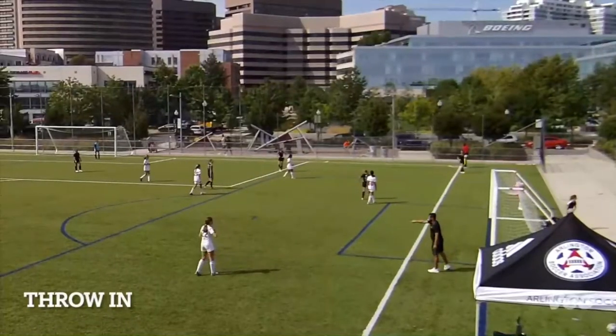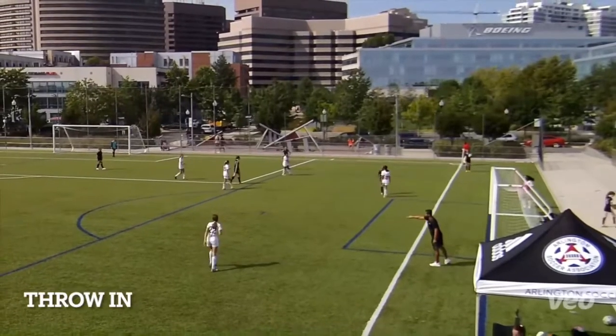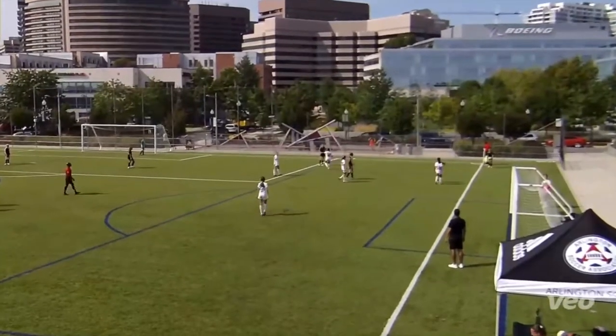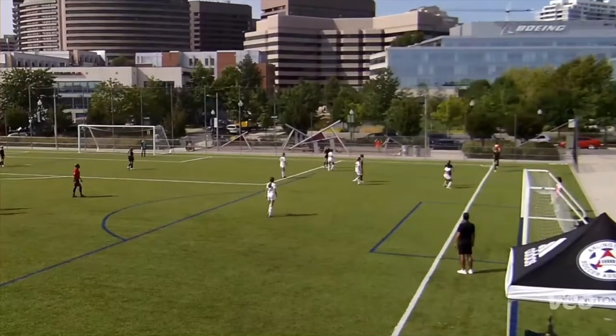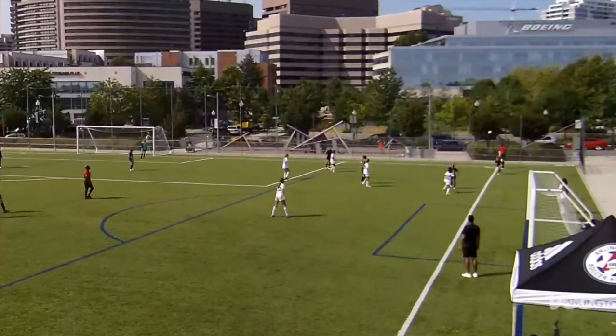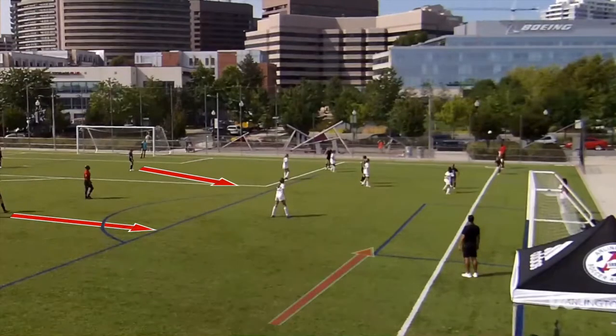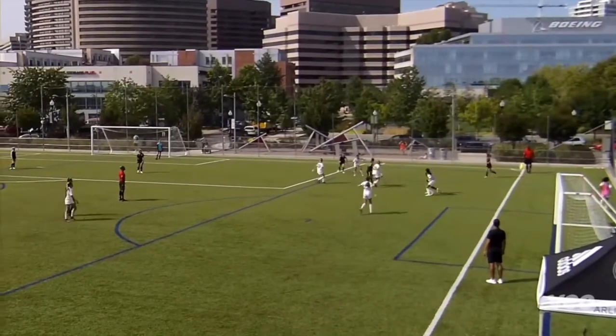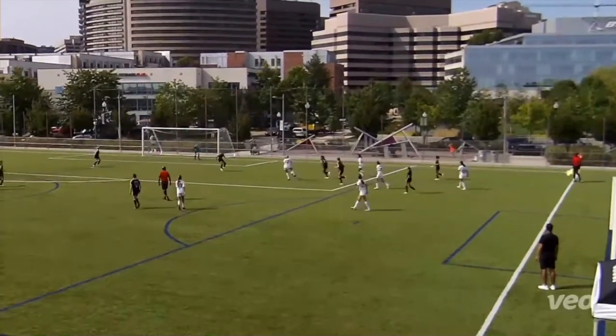A couple throw-ins just to give you an idea of this scenario. Look at the numbers of players they have. Look at the number of players we have. So for them, 1, 2, 3, 4, 5. For us, 1, 2, 3, 4. So off the bat, they outnumber us on the throw-in. So it's important for us to slide, come down and help midfielders and make this really dense, create density here, so if they do gain possession of the ball, they're not able to get something easy off of it.